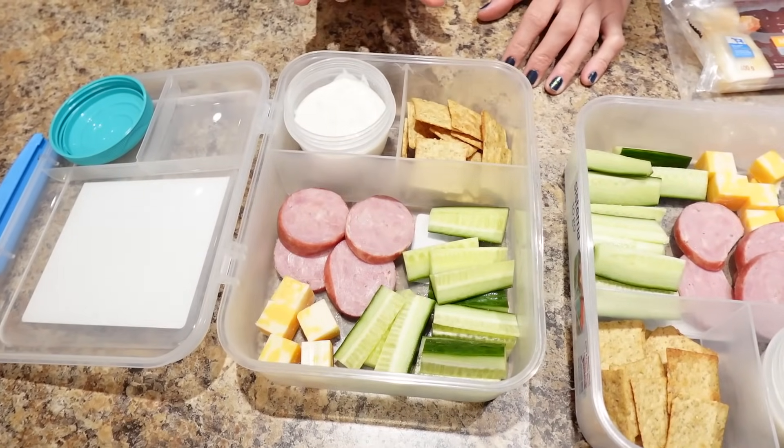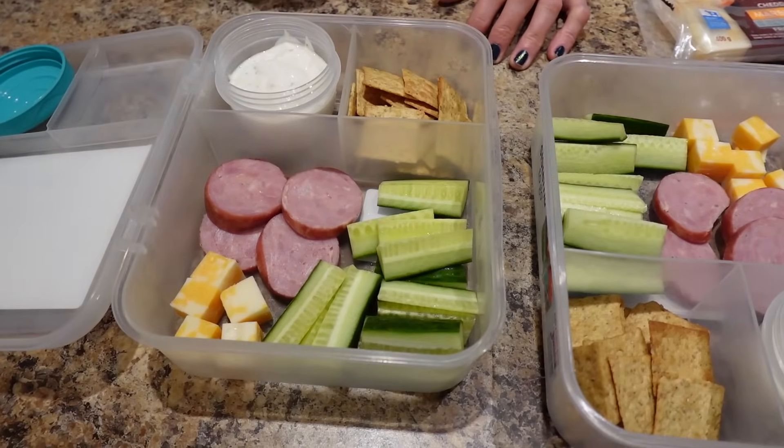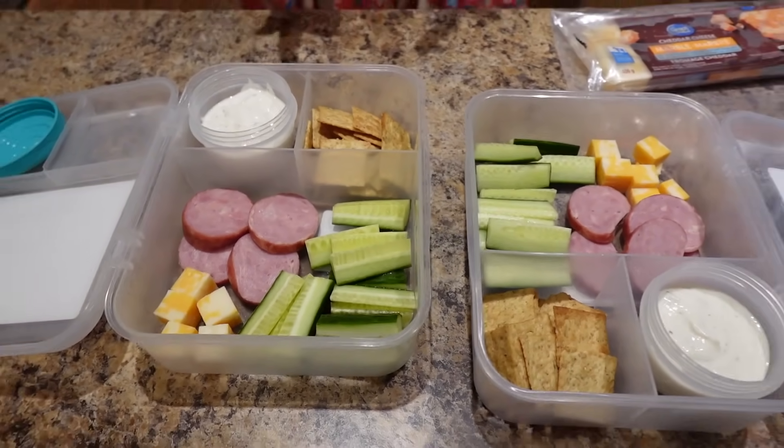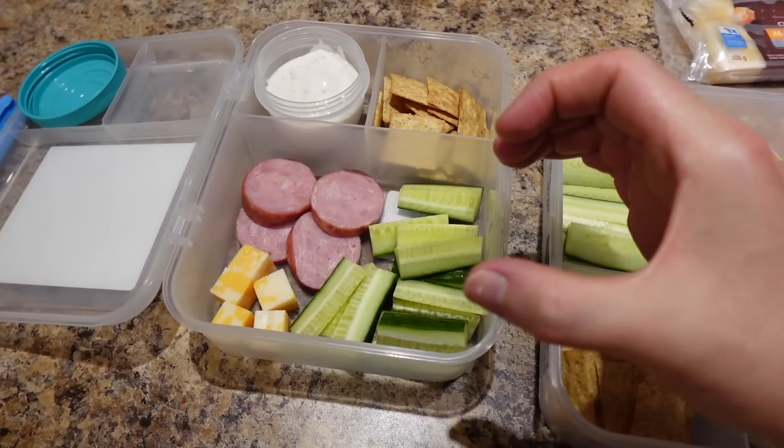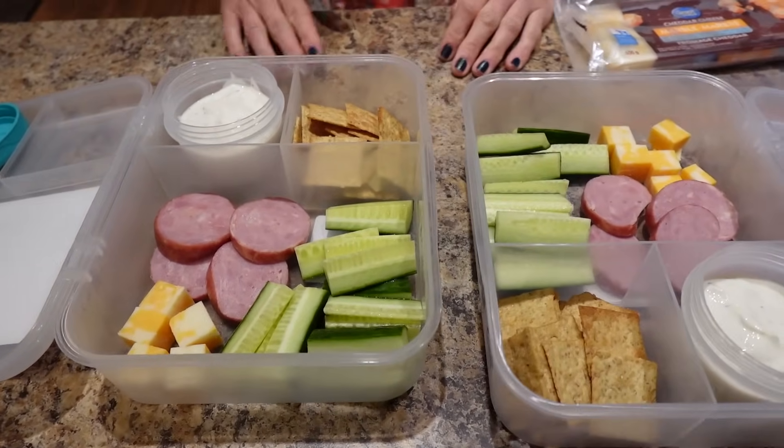Calories for this whole bento box: only 337 calories and 29 grams of protein — that's how I do it: low-cal, high volume, packed with protein. Compare that to a McDonald's Big Mac at about 500 calories and look at the difference in volume. Protein was in pretty much every single item this morning too — even a cheese slice has about four grams of protein.